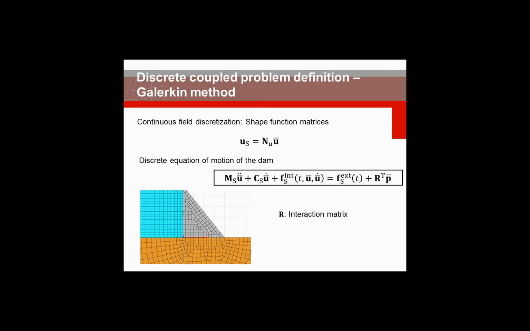that is in terms of mass, damping, and in this case not in terms of stiffness matrix, because if we want to do something nonlinear we have an internal force vector which is dependent, mainly or in most of the cases, on time, displacements and velocities. And in the right hand side we apply force and again the interaction term, which is the influence of the pressure in the interface surface of the dam times this interaction matrix that I'm going to explain now.